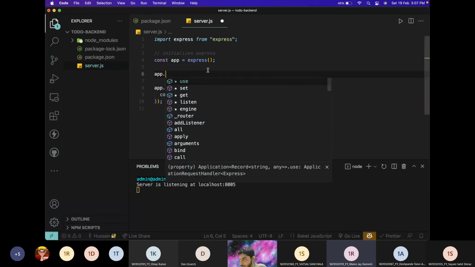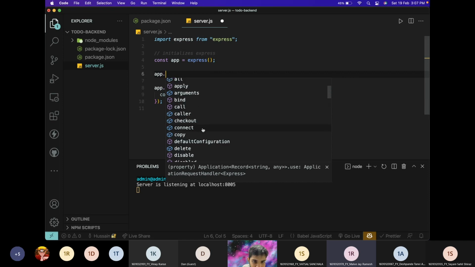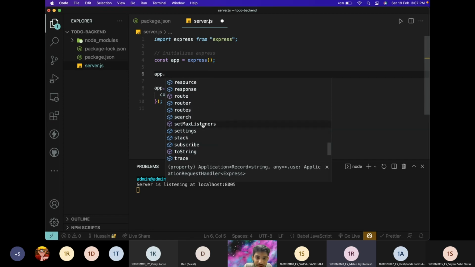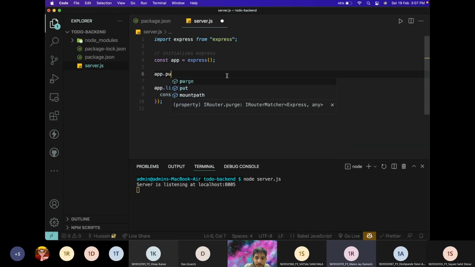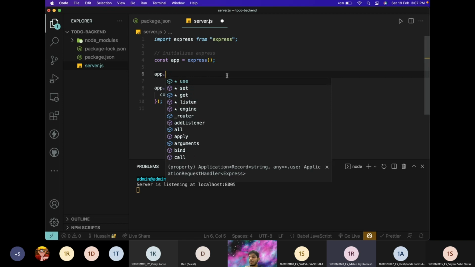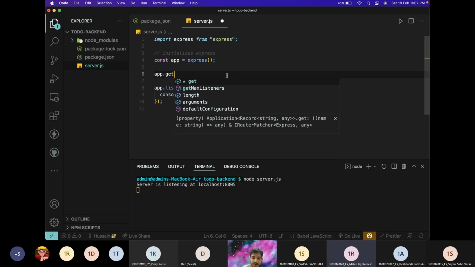And again, how do we get access to this in the HTTP context is that we can see there are various methods for sending HTTP requests. You can send a get request, you can send a post request, you can send a patch request, delete request, and all this is provided in this autocomplete as well. I can see get, I can see post as well, I can see put as well here. So these are HTTP verbs to perform some actions in the backend. So let's just start by using get.